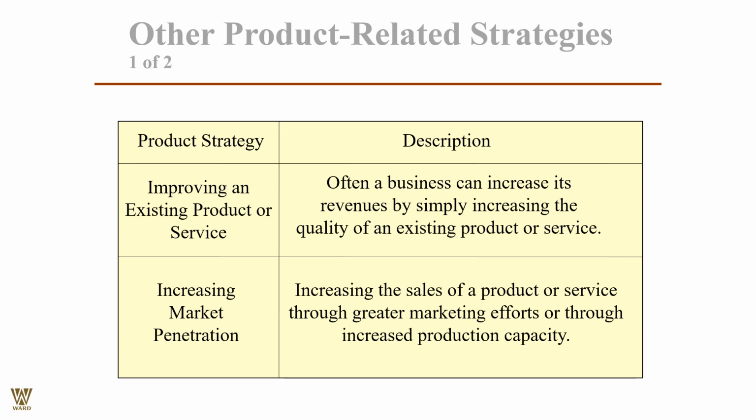Now, this is where the other product related strategies come in. What are they? You can improve an existing product. Did I say something about an antivirus? You keep on updating it, keep on improving the version, keep on making it very consumer friendly. So often a business can increase revenue by simply increasing the quality of the existing product.